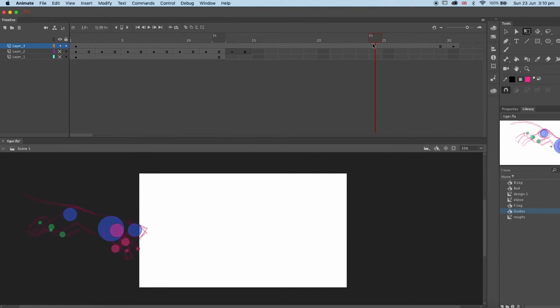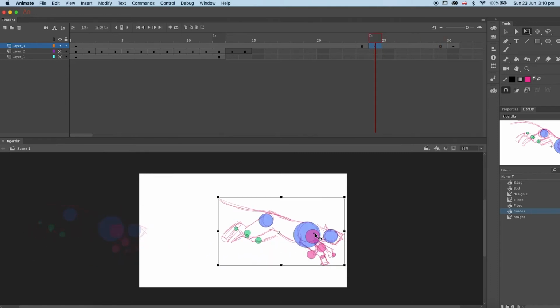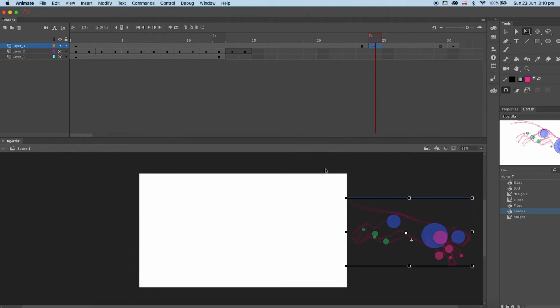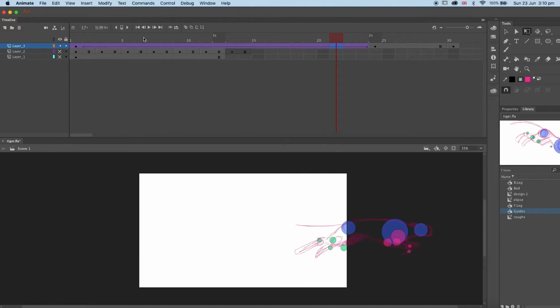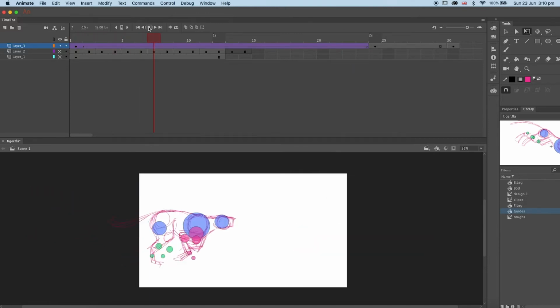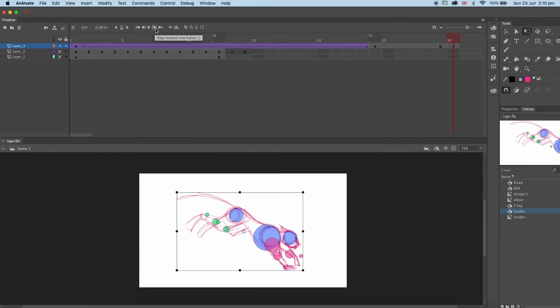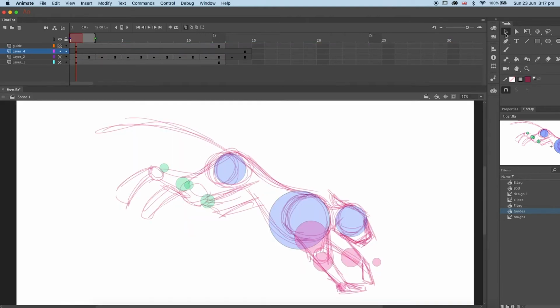So if I make a start and end pose for my tiger, if I wanted to, I right click and create classic tween, and then it automatically tweens it so that my tiger looks like it's running across the screen. I'm not going to use that for the final animation, but I thought it was just a cool thing to show. So now I've got all my guides and my roughs set up, and I've got a nice clean composition.